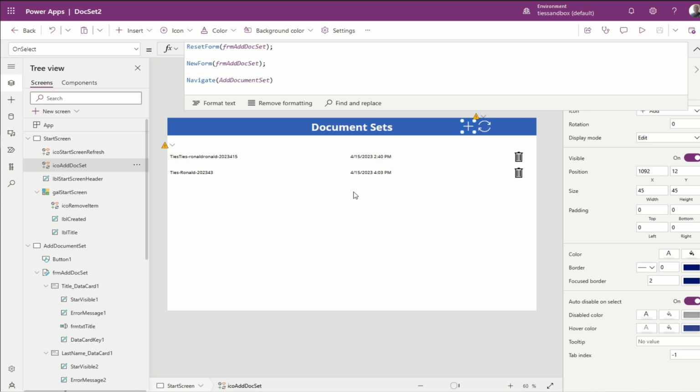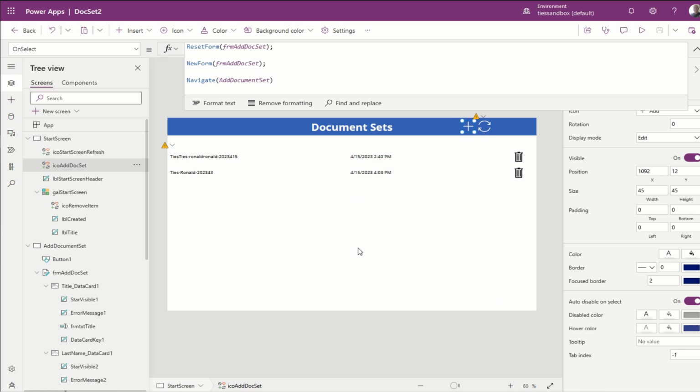The command you use to clear an edit form is ResetForm, and then you put the form name, which I did. You put a semicolon after it, and then you do NewForm or EditForm depending on what you're doing, the form name, semicolon, and then you navigate to the screen where that form lives. Okay, and that's pretty much everything.